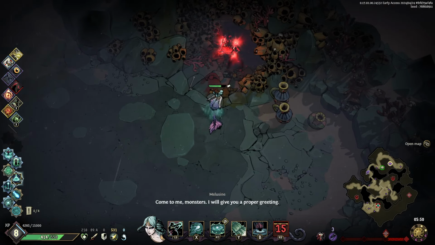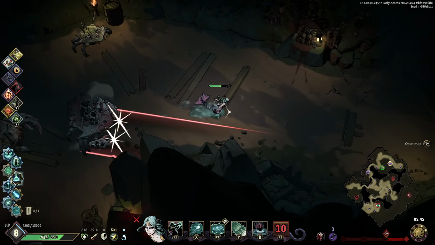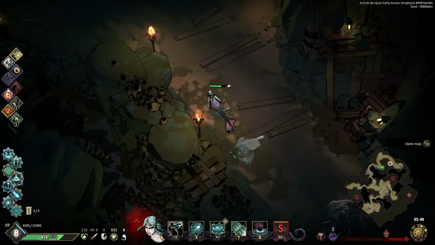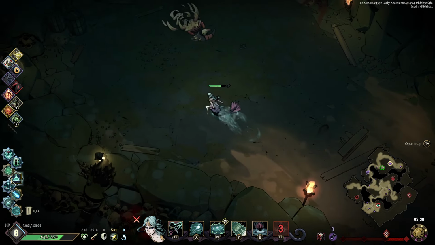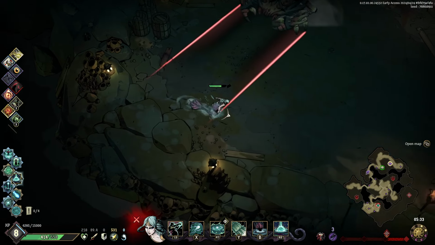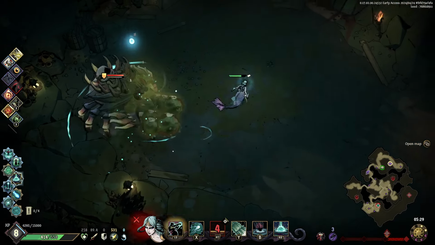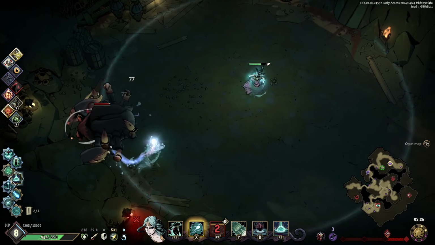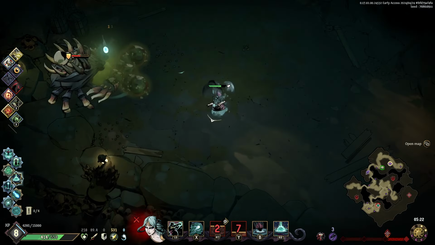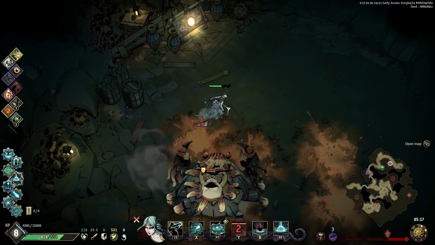I will give you a proper greeting. Have to remember to use all my gold on leveling up so we get more damage out of Excalibur. I can get super strong this round. I'm already at 89 damage, which is very good. Dash, now we do our thing. It's gonna be bubbles, we don't care. This one we care about though.